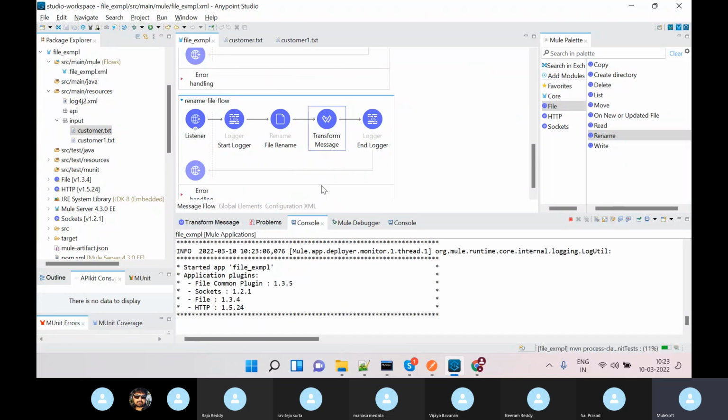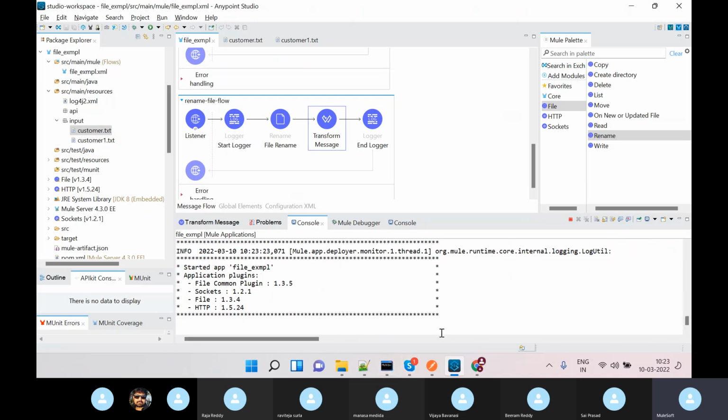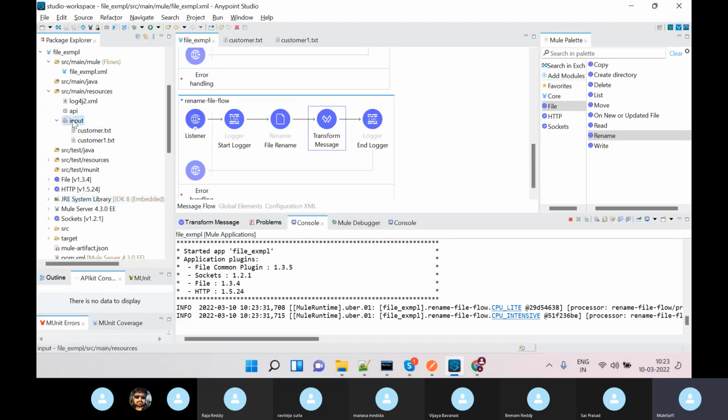Control S. Again I'm pressing Control S, which means it will redeploy again. Once it is redeployed, I'll test from Postman. So here rename. I'm sending. File renamed successfully. Refresh and check. So customer 1, customer 2. The customer file is converted into a customer 2 file.